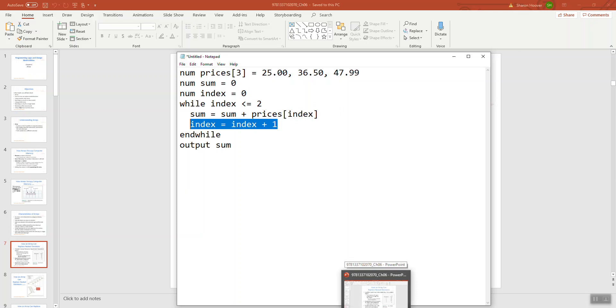So in this case, we were adding up values, but just so you know, you can use for loops and while loops to loop through arrays to do many different things. You could loop through and output, for example, all the values in a particular array.